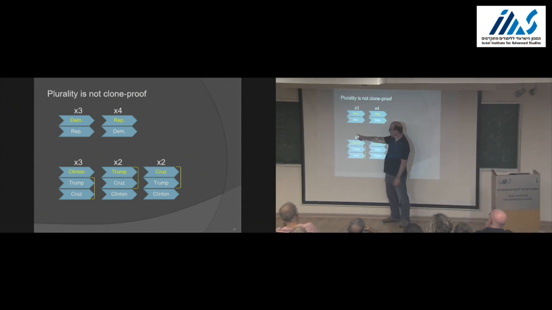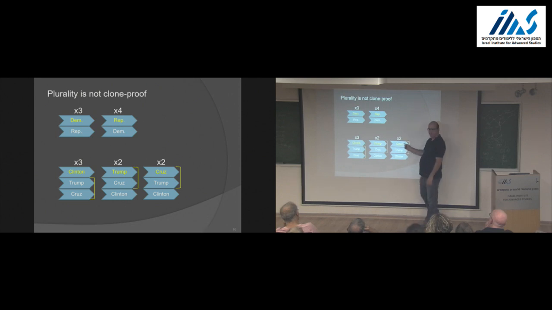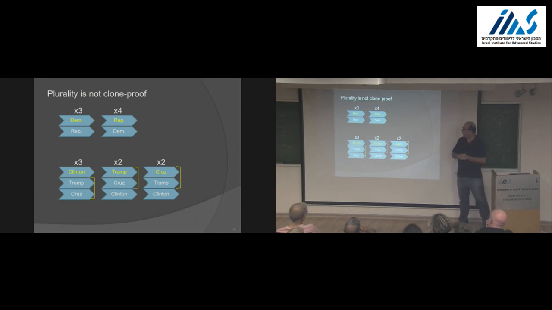Maybe these 3 guys who like Democrats are all going to vote for Clinton over Trump and Cruz, but of the Republican vote, 2 of them might like Trump more, and 2 are going to like Cruz. If that is what they cast on the ballot, then this candidate might win the election, because the Republican vote was split between 2 candidates. That could have happened in an alternate universe, and Clinton would have won. It didn't. So this is a property of voting rules that says basically the plurality voting rule, where you vote for your top candidate, is not clone proof. If you split the votes, it doesn't work.